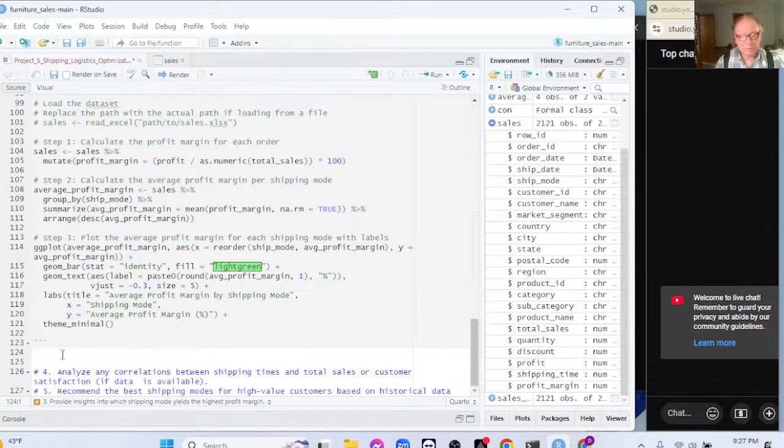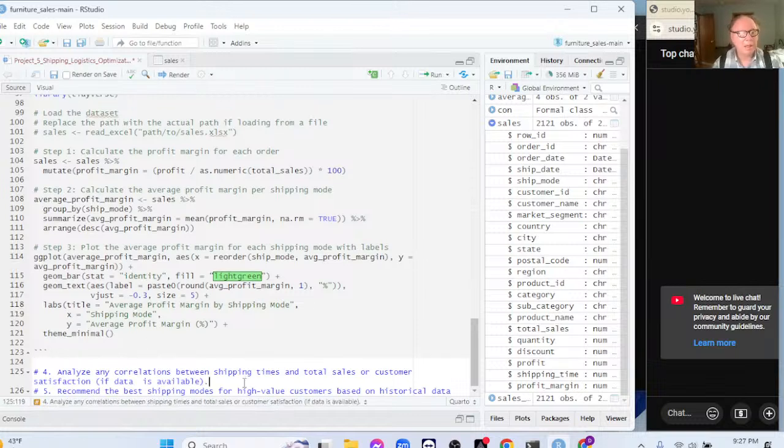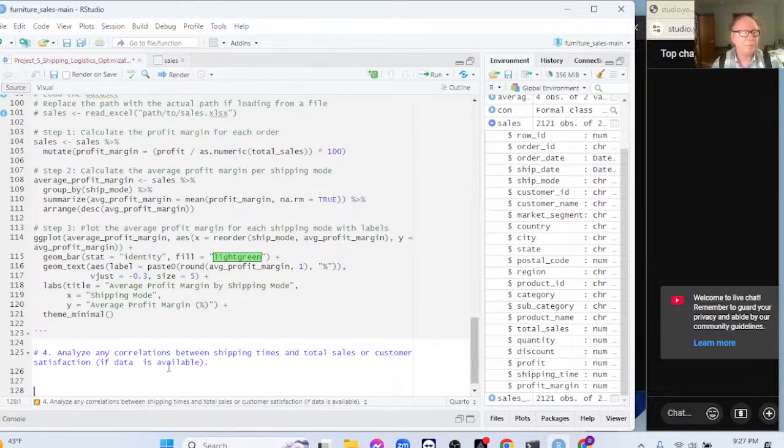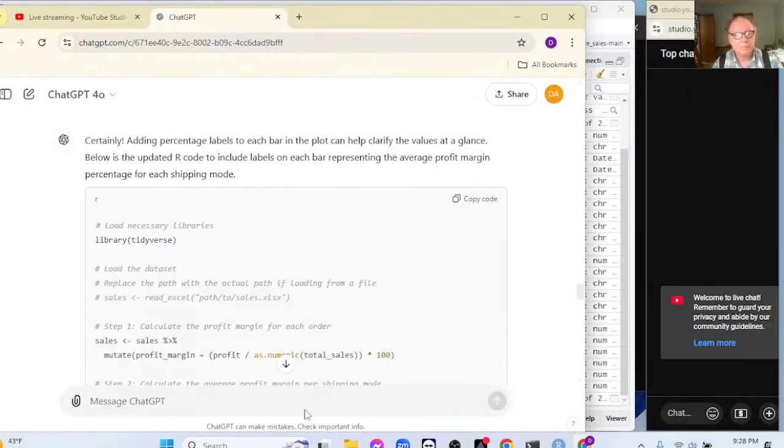I don't know what this is. So let's just keep moving on. I don't know what this is going to do. Let's just see what happens here.